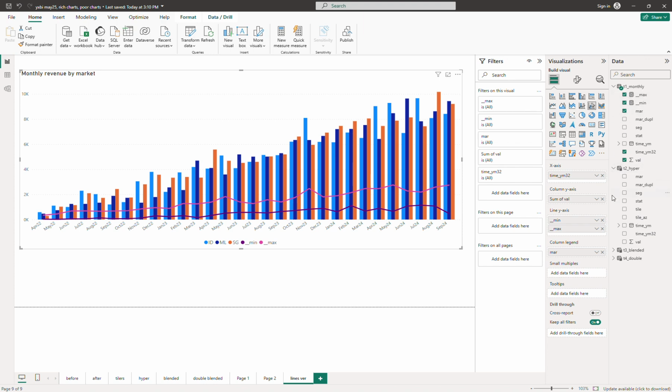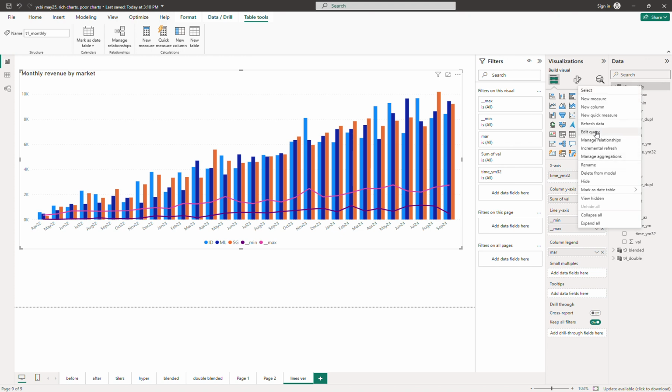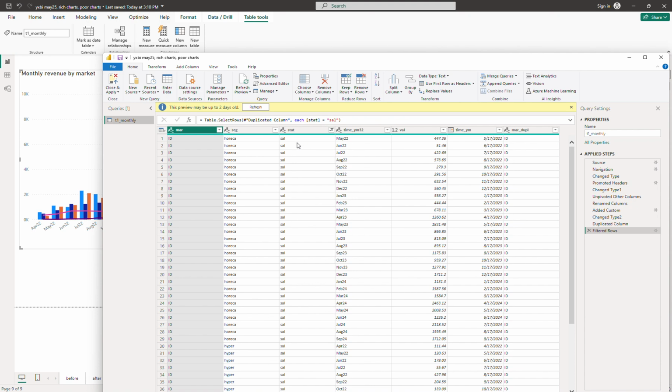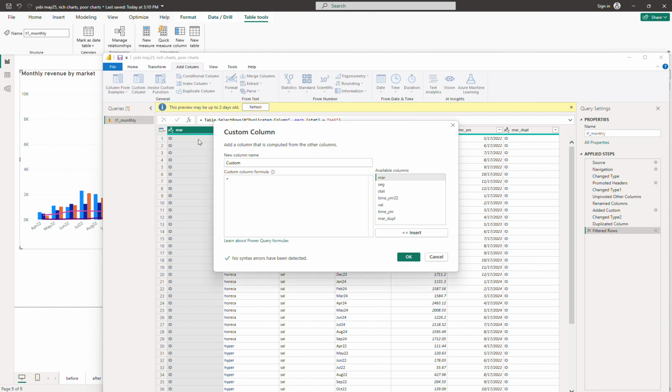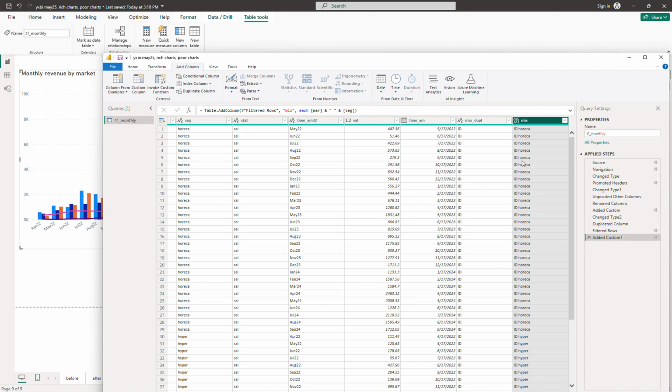So what I have to do is combine these upfront. One way to do it is to use a new column, but the other way is to edit the query, and then I click in the add column here, then custom column, and I name the column mix, which is a mixture of market and segment. Okay, so I combine the two of them together in the same column here. You can see we have Indonesia, Horeca, Singapore, Horeca, and then the other one as well.